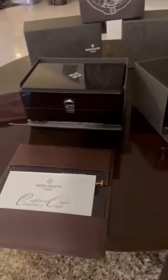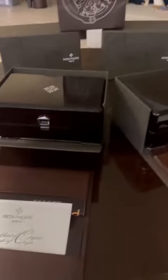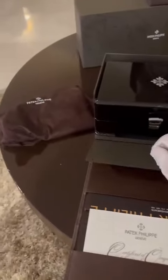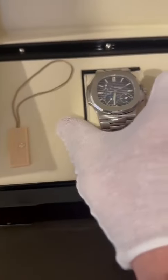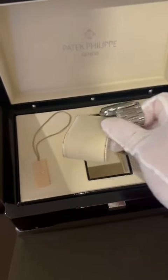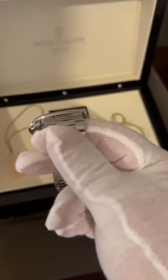Ask him anything you want — he replies virtually instantly. The shipping of these products, they're all in less than a week. And the quality, honestly, unbelievable. So there are your boxes, even a bag, your dust covers, all the paperwork, all the correct books for each one. The first one I bought is the 5712 — absolutely beautiful watch. I've had this one nearly two and a half weeks, totally on timing. I've not missed a beat. The power reserve fully works. You do not get a closer watch than these that he supplies.